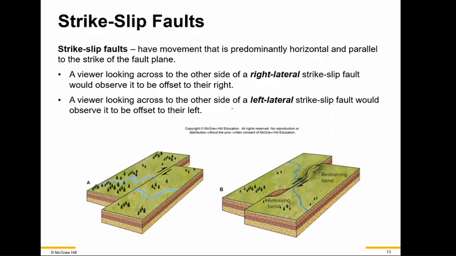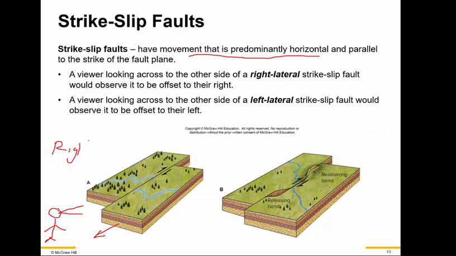Now, there are two types of strike slip fault depending on the viewer of that fault. Remember, we said the movement is largely horizontal and parallel to the strike of the fault plane. Okay. Now, let's assume you are the viewer and you stand here. All right. You stand here. And then you are the observer, right? And you look at this fault this way. If the right block is coming towards you like this, right? It is called right lateral.